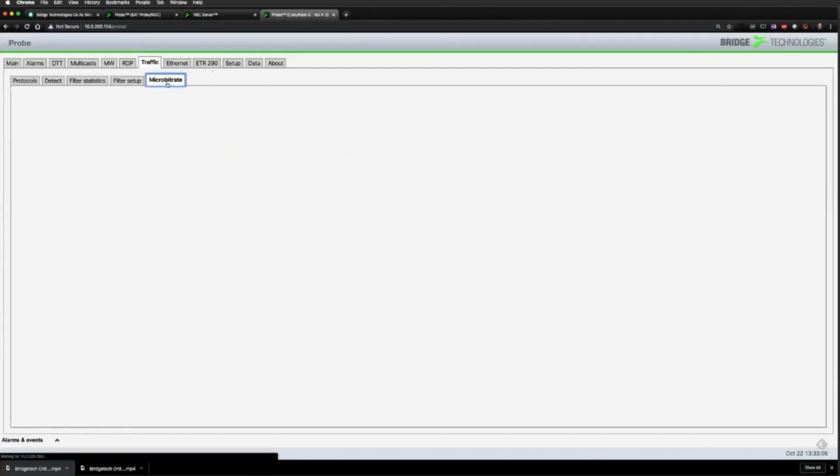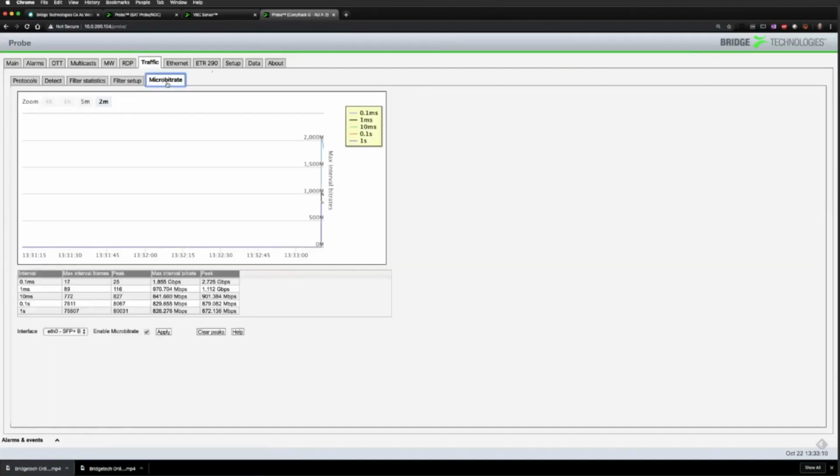Now, microbit rate is something a little bit more esoteric, a little bit more niche. Microbit rate is basically checking the burst. Let me give you an example. Imagine that we are doing OTT testing. We have a 10 gig network, but we have a probe, a video server, attached to a 25 gig network.